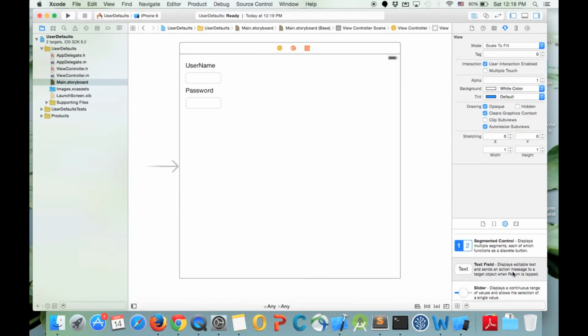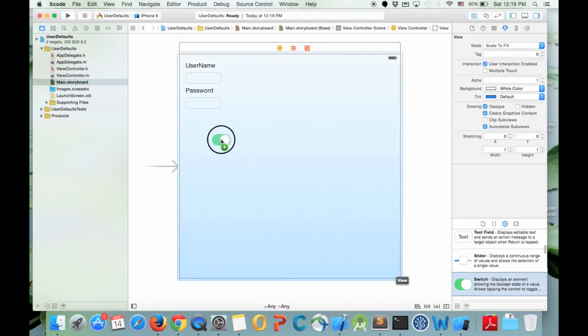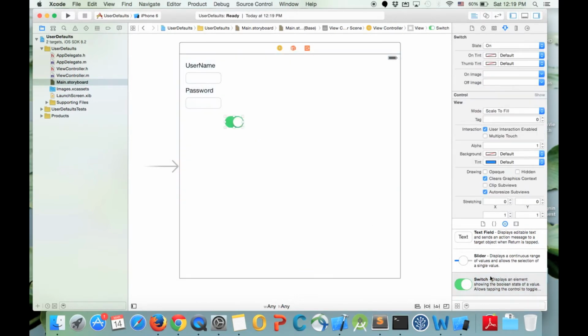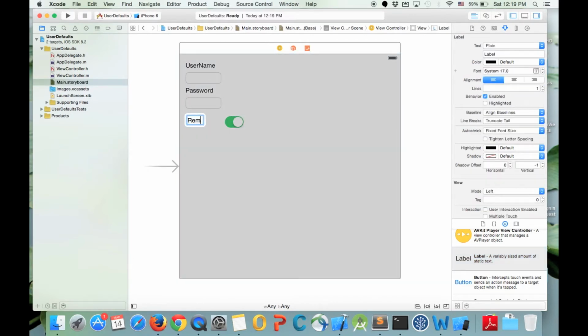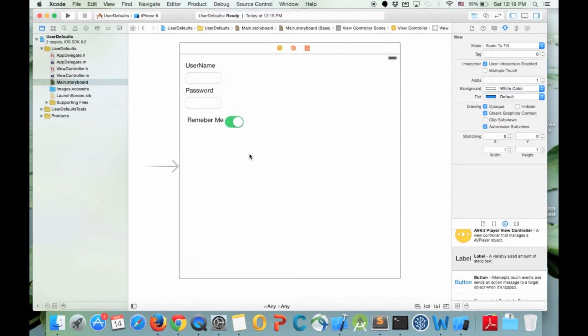And we also have remember me switch. So let's put it here first and then add the label. Remember me. And again, we should be careful about using these blue guidelines.